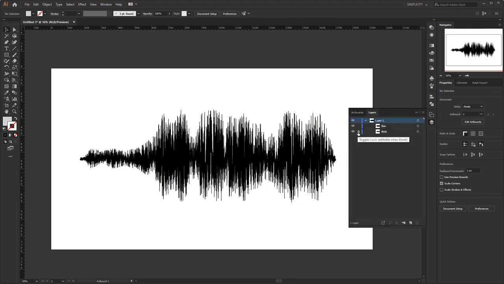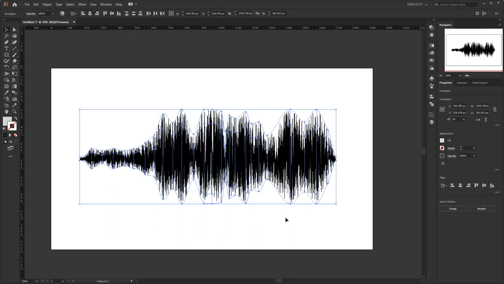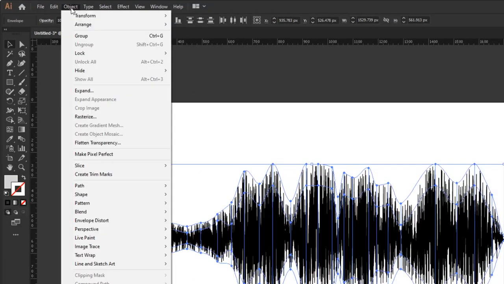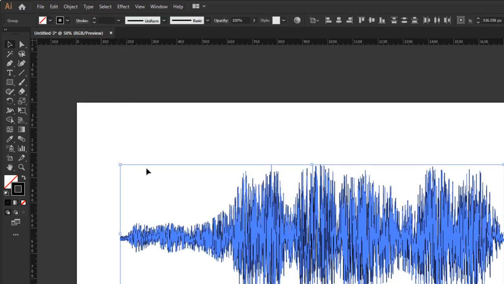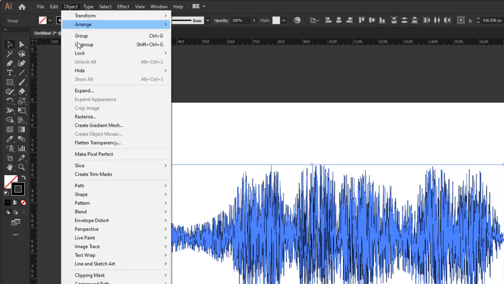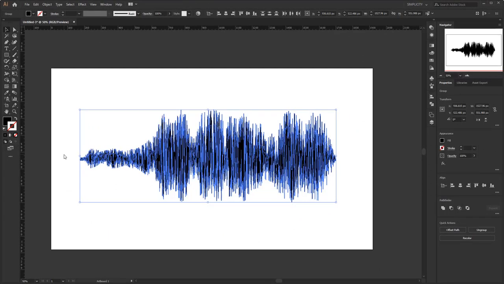Open the Layers panel and unlock the thick line layer. Select these two objects, then go to the Object menu. Select Expand. This makes the roughen and envelope effect we applied to the line permanent. Go back to the Object menu and expand it one more time. This will make these two objects, which are all open paths, now turned into a shape. After that, unite these two shapes using the Pathfinder.